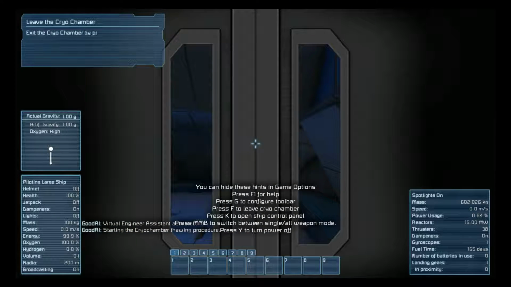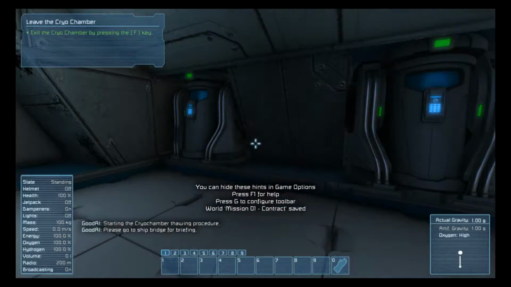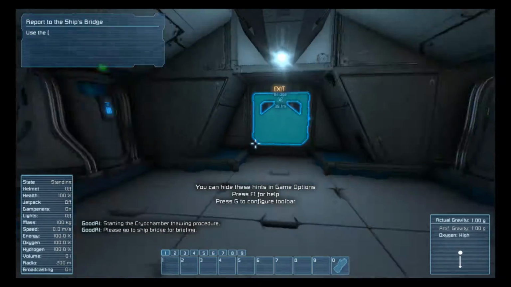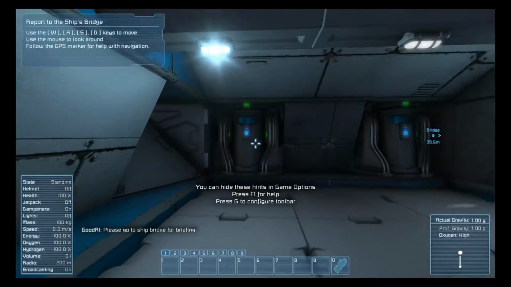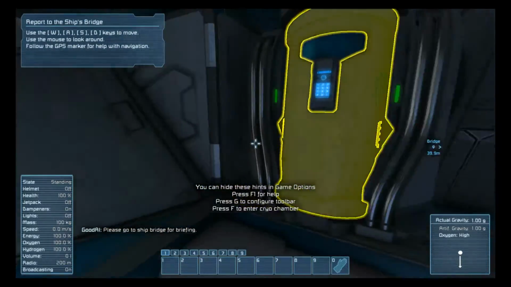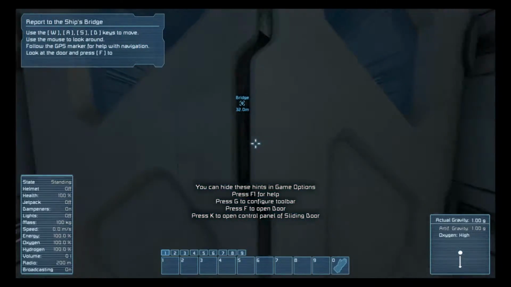Good AI, virtual engineering assistant. Alright, so. Okay, so this is just our cryo chamber area. Let's go ahead and make our way up to the bridge.